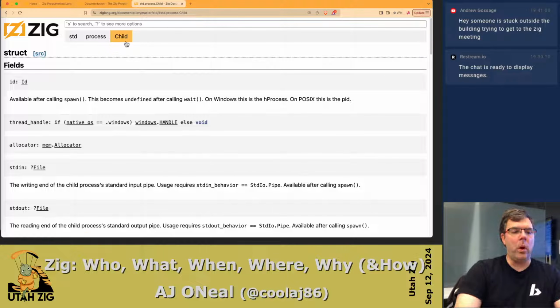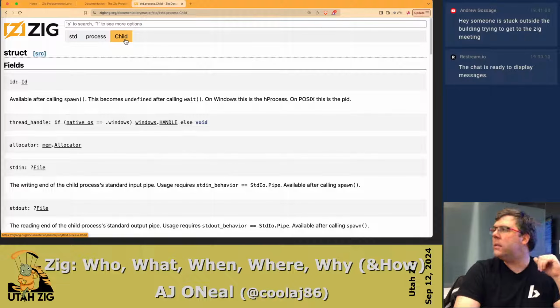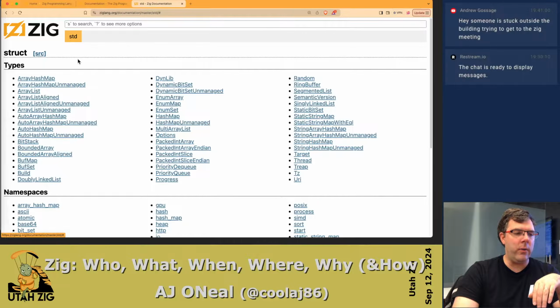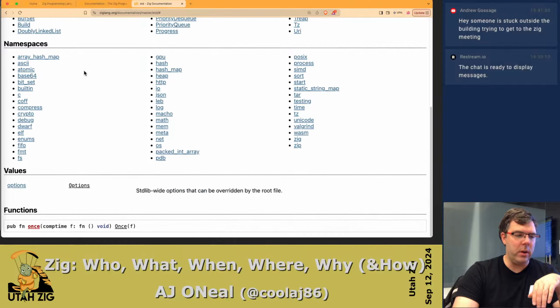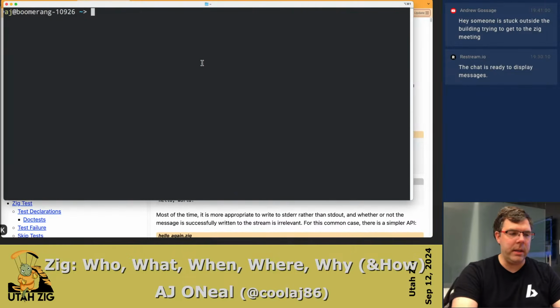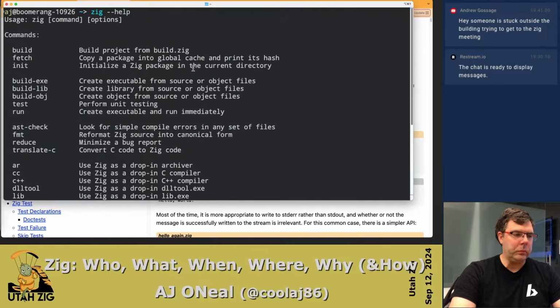So the thing that I was doing last night was with child process, and this documentation, when you go to the standard library, I am not aware of how you get a versioned version of the standard library. I guess you could just run Zig doc or something, and then open it up locally. Well, the version has to do with the version of the Zig compiler.